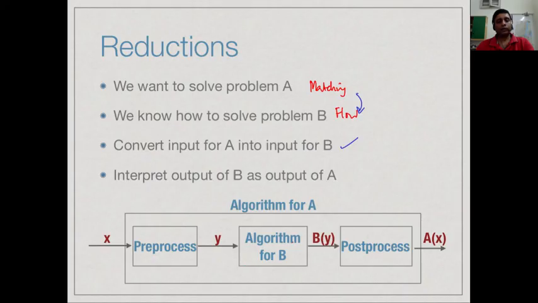Right? So having converted it into a flow problem, we solve it. So this is the diagram shown below. Right? We have an algorithm for B. So now we have a matching input. We convert it into a flow input. This is the flow solution that comes out. Okay. And now we look at the flow solution. Wherever we see a 1, that is our matching. Wherever we see a 0, that's not in our matching. So from that we get a matching solution. Right? So we can invert the solution from the inner problem to get a solution to the outer problem. So this is a reduction.